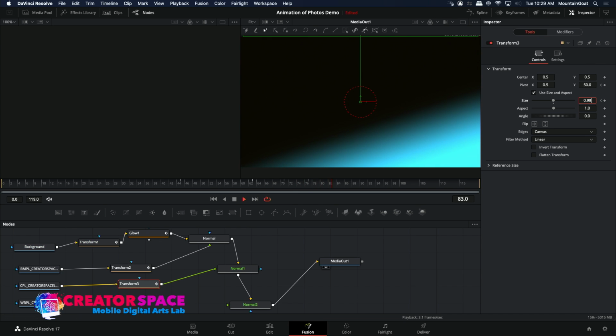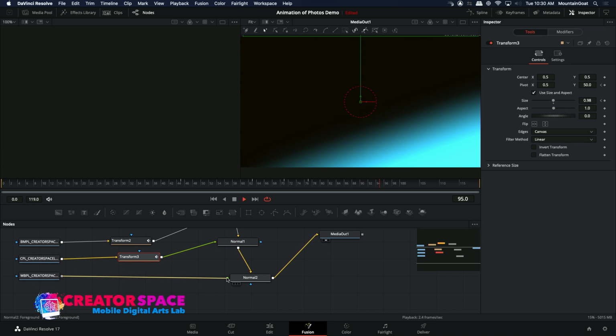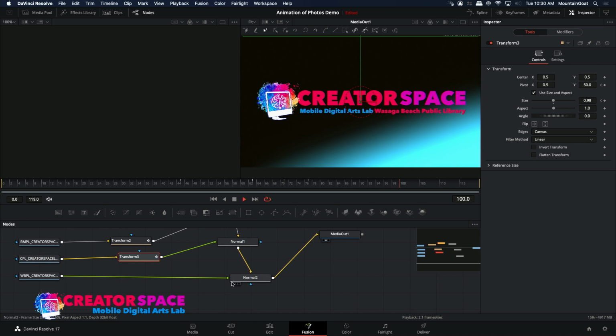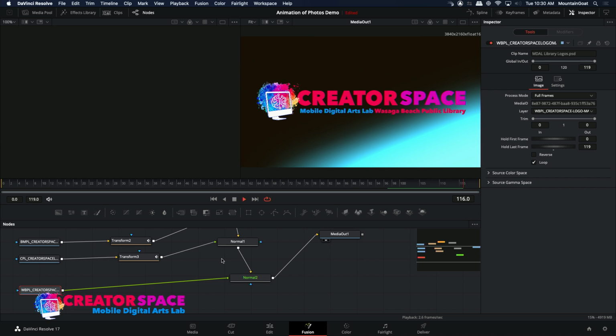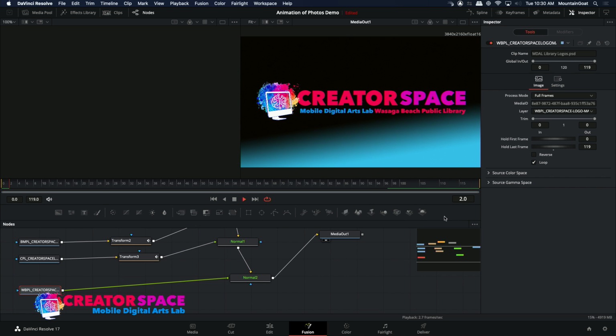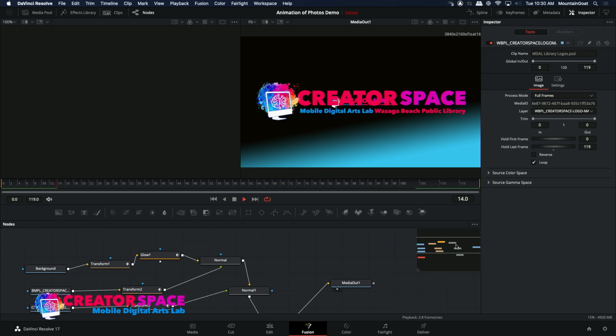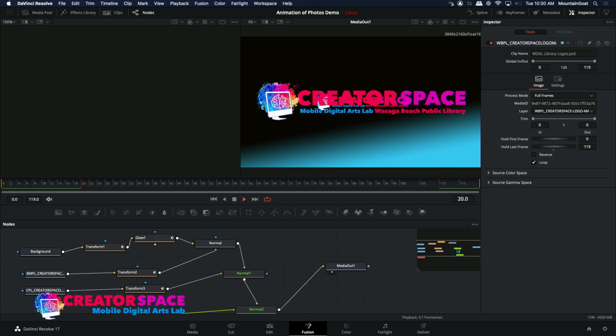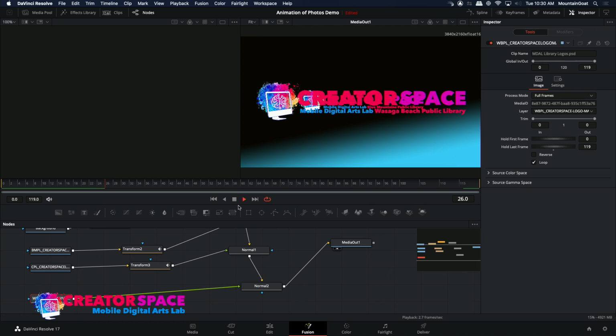That's great. Okay, and then we got our last one. And just on the side here, you can see I can quickly scroll along to see what's happening with it. It's going to hit stop there. And it's on an automatic loop here with this function right here.